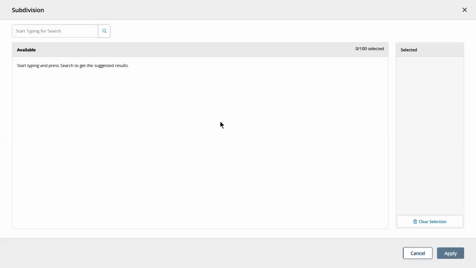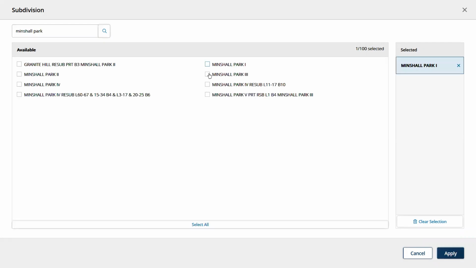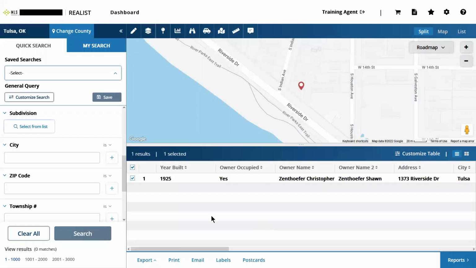It actually works effectively the same way that our county option did, except instead of it just showing a massive list of hundreds and hundreds of different subdivisions for each and every city, we're going to have a search function up at the top here. We can type in whatever the subdivision name might be, and then just check the checkboxes the same way that we did with the county names. It shows our list over here. We would hit apply, and it'll search within those subdivisions.